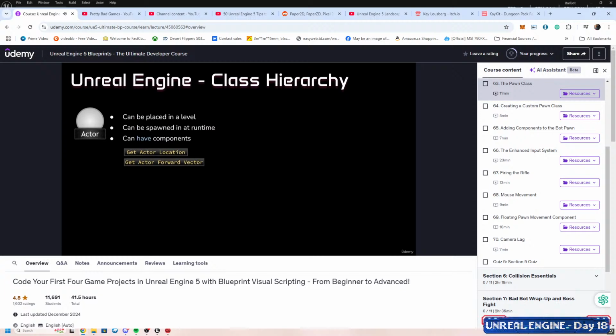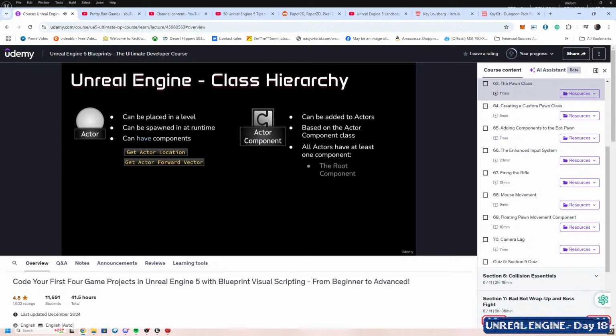We've also seen that components are capable of some useful things on their own. Components can be added to actors. Components are based on the actor component class. We've seen that each actor has at least one component. This is the root component. By default, a newly created actor has a scene component for its root.